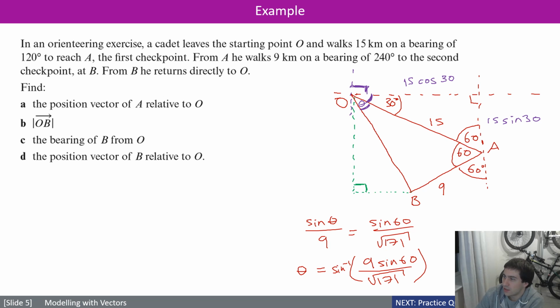Do I know any other angles? Okay, so that theta, I should actually write in what that is. We calculated it below. It was sine inverse of 9 sine 60 over root 171. What does that actually come out to? So it's actually about 36.6. Is that theta? So if that's 36.6, then this angle here, if you think about it, this is 30 plus 36.6 is going to give me that angle, added on will then give me 90 total. So 90, all right, I'll just get the calculator. 90 minus 30 minus 36.6 is about 23.4.